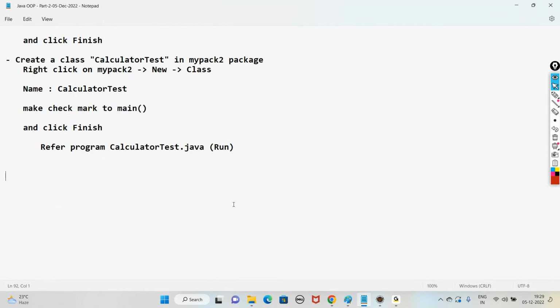No. If you create a package like this, package com.oop.programs, then what is going to happen? How many folders will be created now?